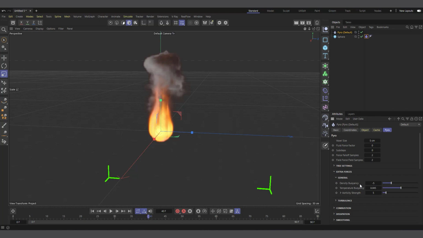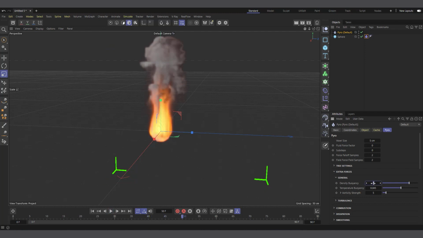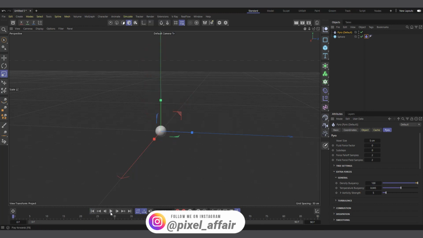So if we want it to go down, for instance, let me change the density buoyancy to, say, 5, and if I hit play, you can see it's trying to go. Let me increase it a bit to, say, 100. You can see the density buoyancy is actually pushing downwards, and now the temperature is actually going upwards.